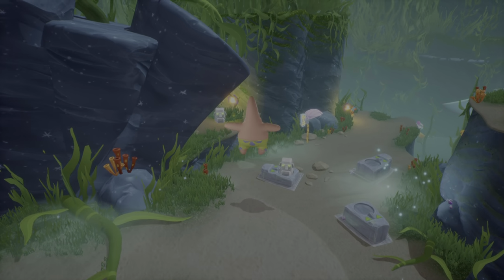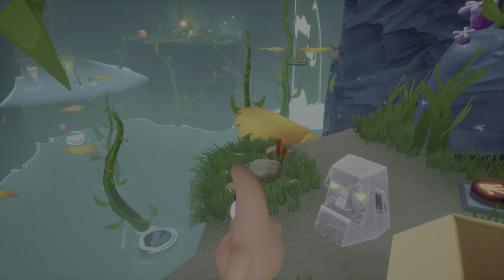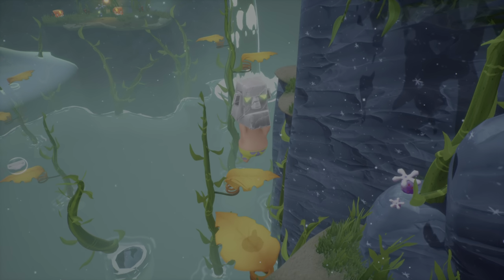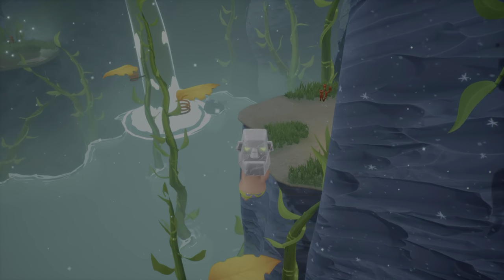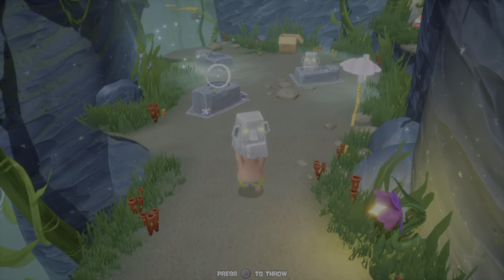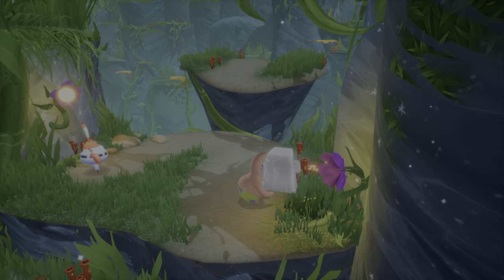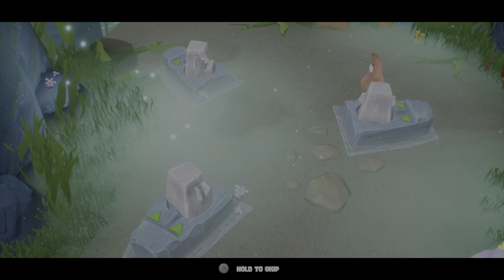Alright. Woo! We can hop in here. This box. Go back over to you. And now we have that one right there. We hop right here, hop right here, and throw this right there. And now we can put the last stone tiki right there, where it belongs. Ta-da!